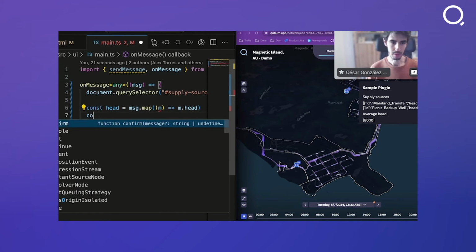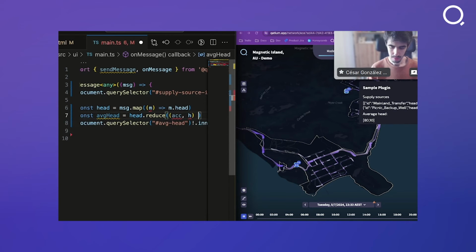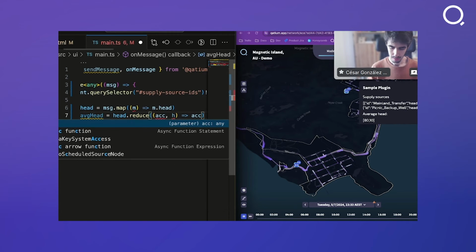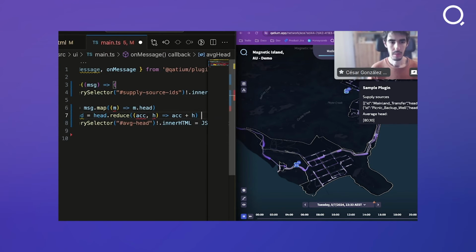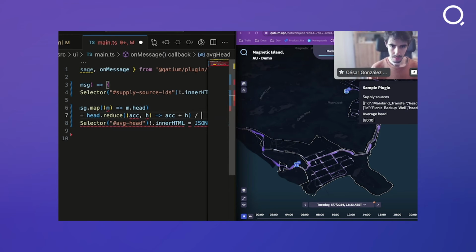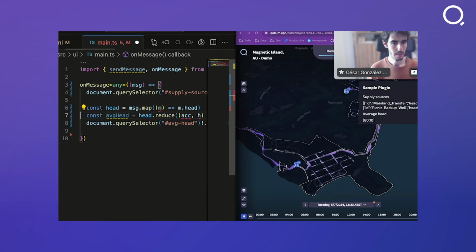We'll have something like average head: we can get these head levels and add them all together. Finally, we're going to see if this works and gives us the average head.